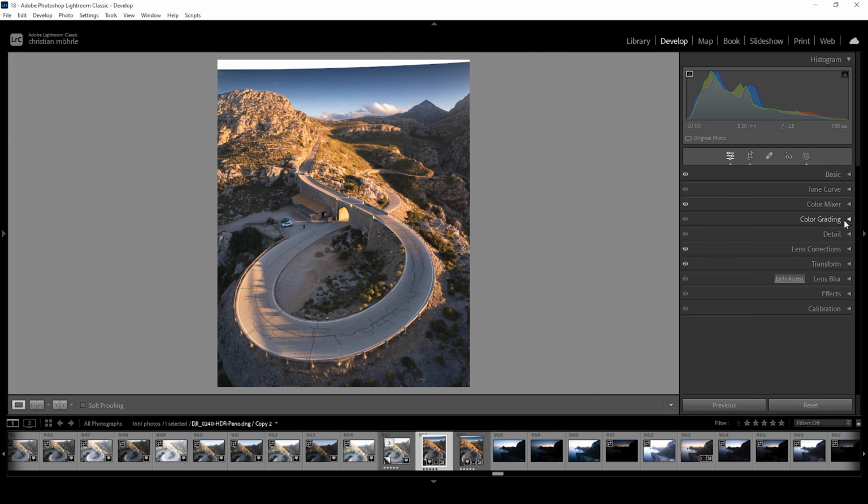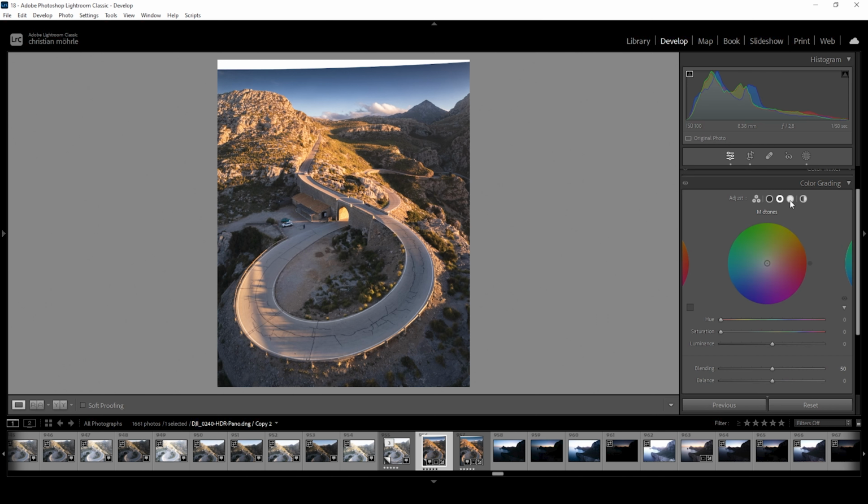And of course, we can also apply some split toning within the color grading panel. And we start with the highlights, making the highlights warmer by giving them a warm hue. Let's say somewhere around here, and let's slightly bring up the saturation. Okay, that looks great. We can do the same for the midtones. Again, I'm choosing a warm hue for them. Bring up the saturation a notch, and this will really help with the golden light.